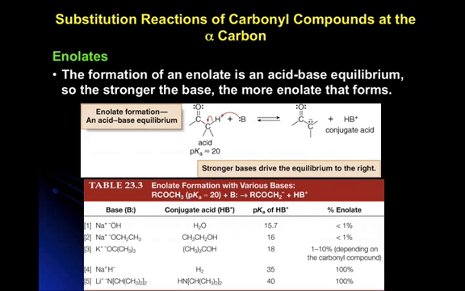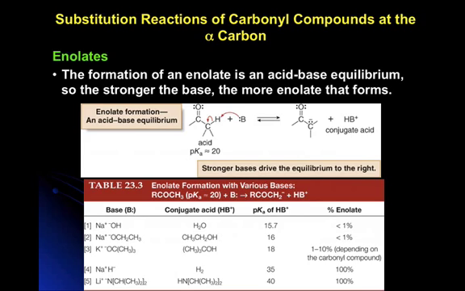You also are going to need to know something about different types of bases. You're just going to have this committed to memory. You need to know that the pKa of water is around 16, and the conjugate base, of course, would be sodium hydroxide. So if I took a typical ketone, which has a pKa of around 19 to 20, we're using 20 here for good round numbers, and I react it with hydroxide, I'm going to get less than 1% of the enolate. If you go through and do the math, you'll find that it's much, much less than 1%, because the pKa difference is so great. 16 and 20, that's 4 orders of magnitude difference. So the equilibrium does not lie to the right, it lies to the left. This is all getting back to that JChem Ed paper I gave you early on about how we can use pKa to determine the position of an equilibrium.